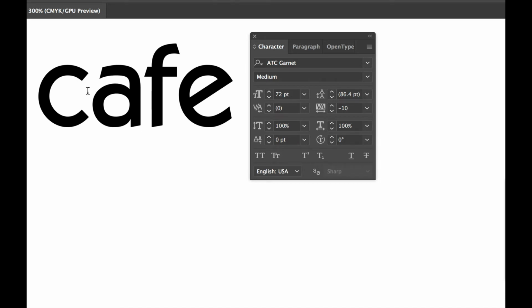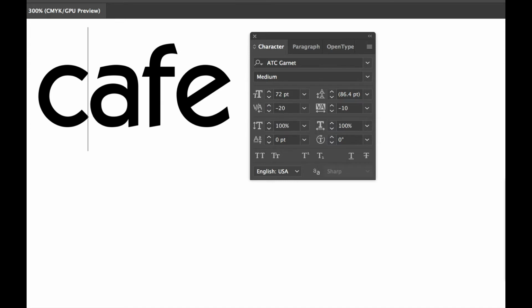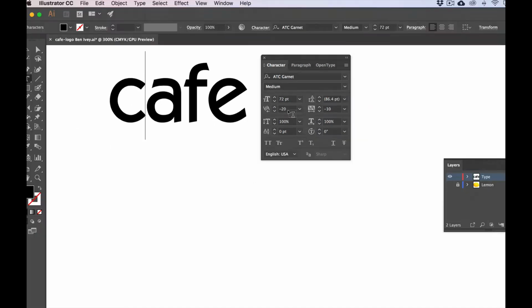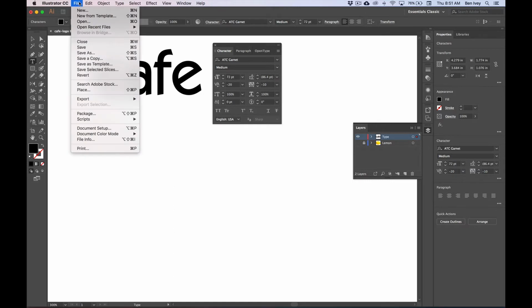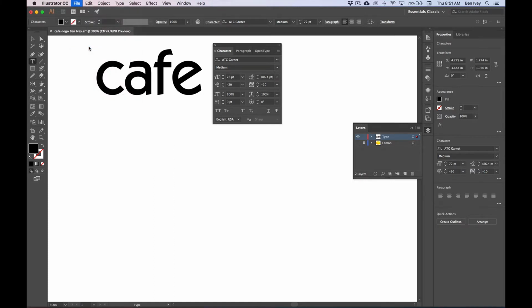Notice that only the C and the A, in between those, is what we have. Nothing else is selected. We're going to change our kerning. The kerning value is located next to the tracking, and it gives the distance between just 2 characters. Let's do that at -20. That'll bring that in just slightly. This is a good point. We can go up to File and Save and continue on to the next part of our exercise.